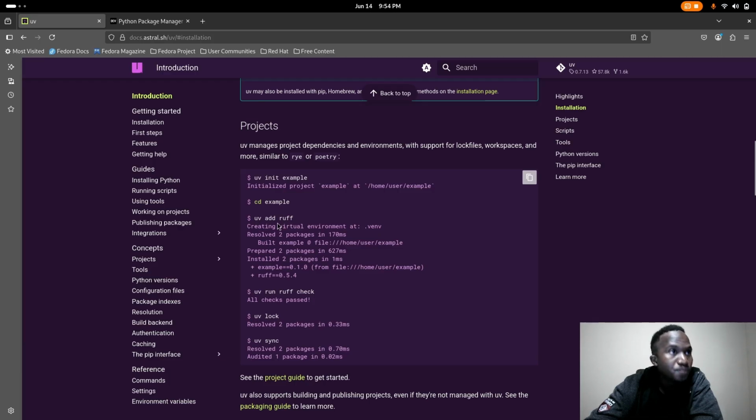uv add ref. Okay, what is this doing? Creating a virtual environment at .venv. What is this doing? Okay, we're saying uv.